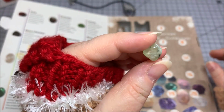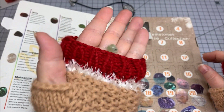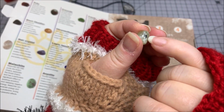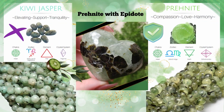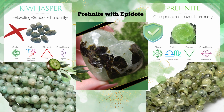This is interesting. I think this might be kiwi. I don't know. Kiwi Jasper is what I was thinking first off, but I'm not used to seeing those black specks in my fluorite. Let's look over here on the back. Yeah, so I guess it is. It's going to be the green fluorite, my friends. So, I mean, there's no purple to this. So, I'm going to change what I said. I think this is going to be the draconite.